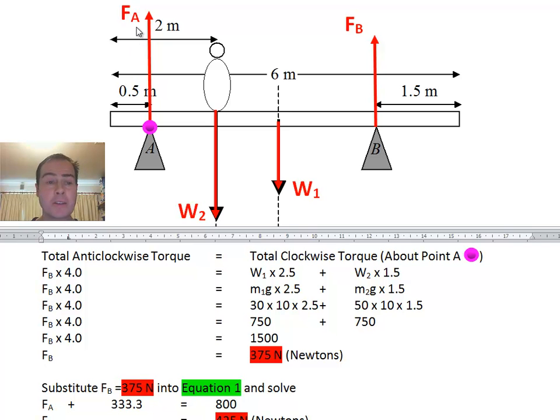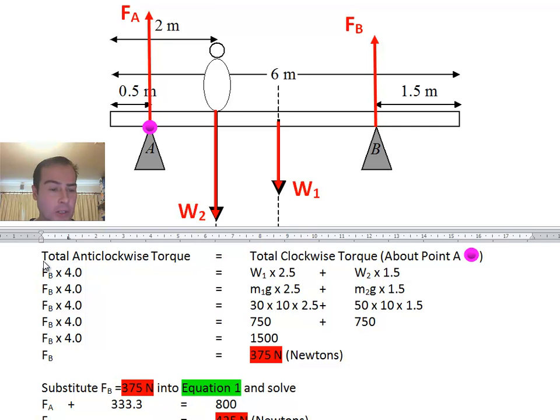Now, interestingly, the force acting upwards at support A, labelled FA, is acting right on point A, and therefore contributes no rotation about the point, since the distance is 0. You know from your own experience, if you push directly on something it doesn't create rotation. You have to push slightly to the side of the point at which it rotates to create a rotation. So FA does not appear in the equation. As I mentioned earlier, this simplifies the mathematics.